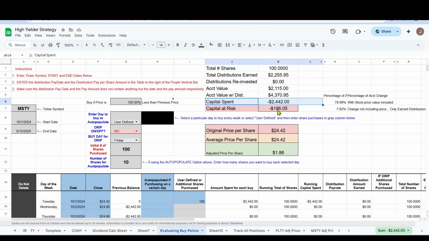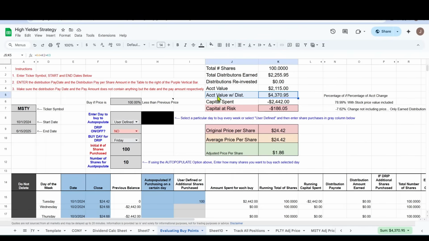Then therefore, this number will go to zero or go positive, meaning now you are gaining money even above what you've spent to get into the ETF. Now, that does not account for the account value, meaning the price of MSTY, because the only reason you would look at that is if you were looking to sell. And if you are, then that's fine. You have this value here then that you're looking at.